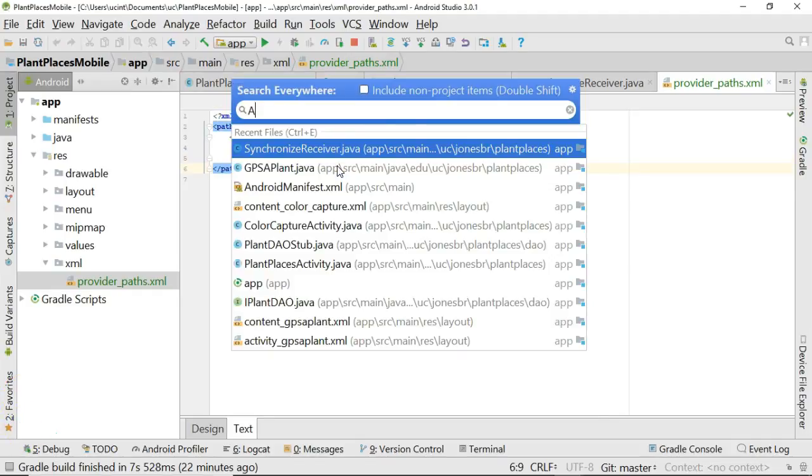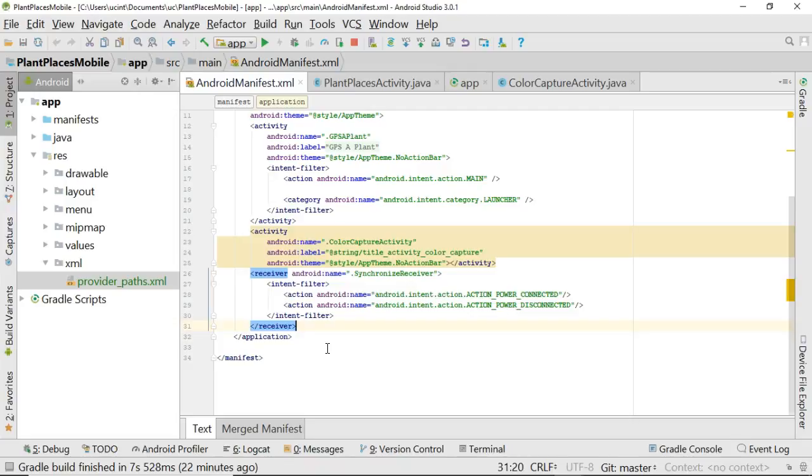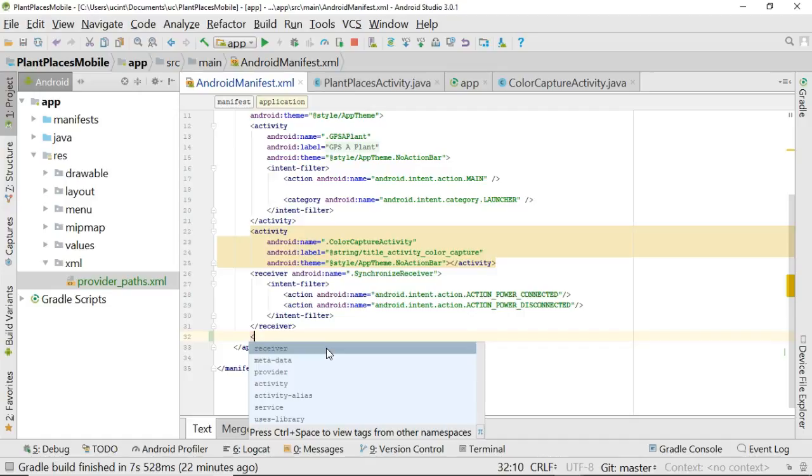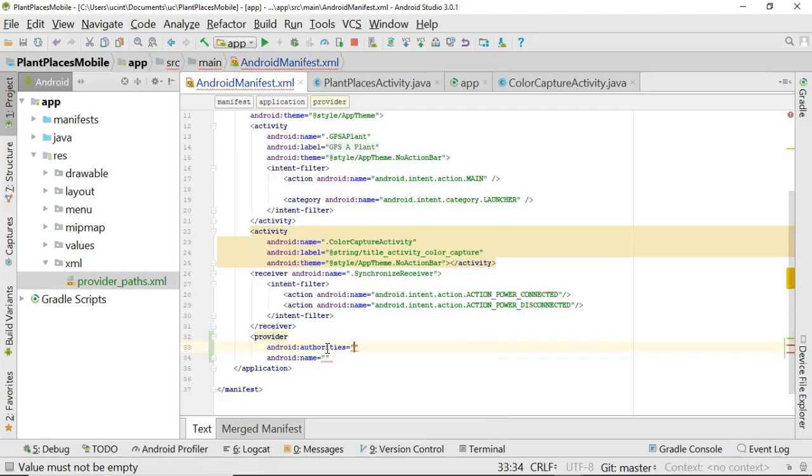Next, we go to the Android manifest. So double shift, Android manifest. And within the application tag, we need to define our file provider. I'll warn you, a lot of this feels boilerplate or maybe even a bit excessive. So here again, feel free to copy and paste this from my GitHub and modify it as you see fit, because what I'm doing might not be what you want. So I say, I'm good. I say provider. And again, we let it autocomplete a little bit. Okay, Android authorities, we're going to say ${applicationId}.provider.